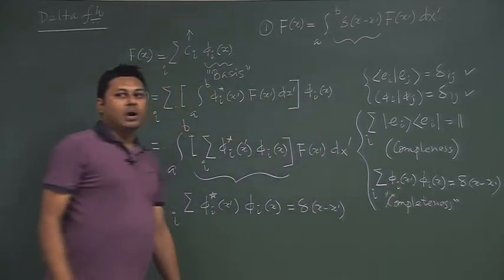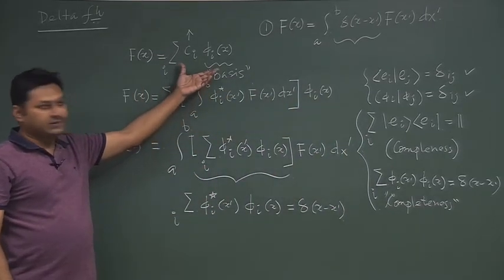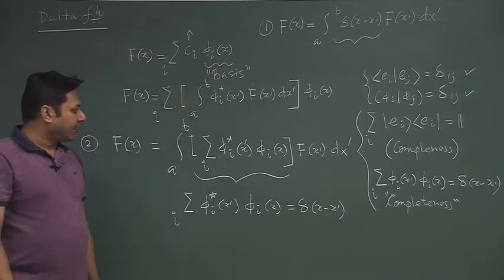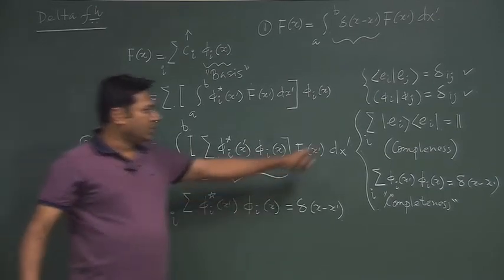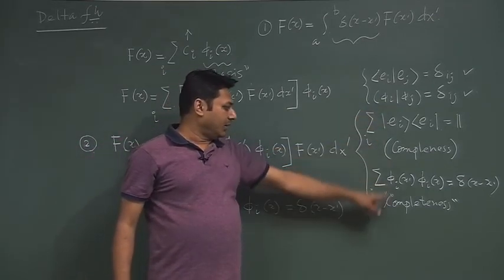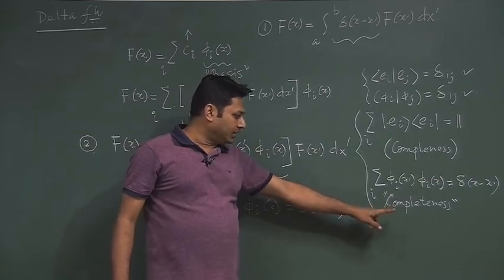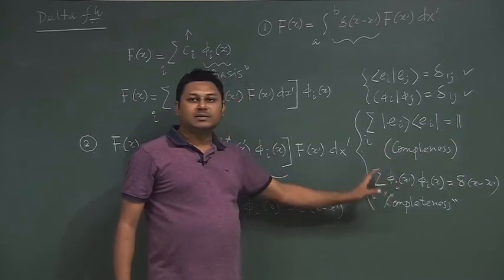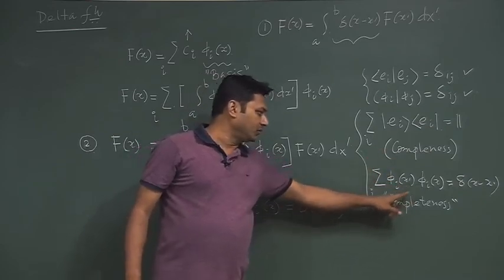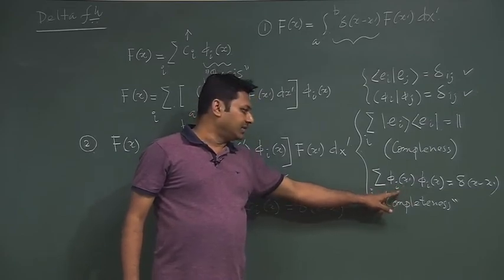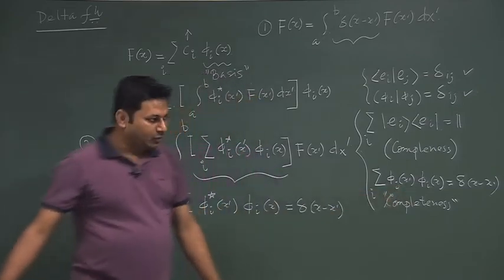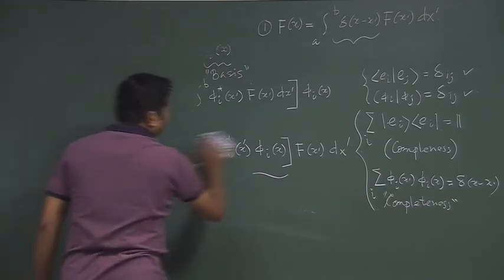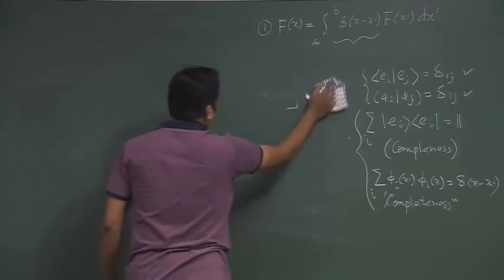That means, if I want to find the basis functions, which are in general infinite in number, then the basis functions should follow this orthonormal property, that is for sure. And also for completeness, if I want to describe a function or write a function completely, then the basis functions should also follow this completeness property. So with that we have an idea about the basis functions and the completeness they should follow, fine.